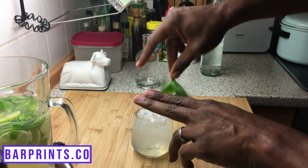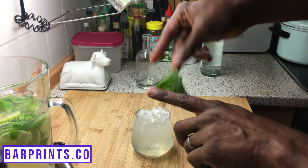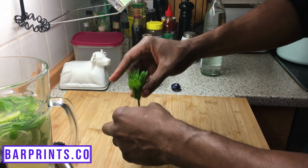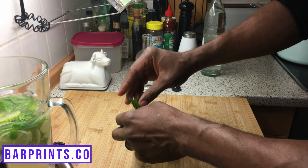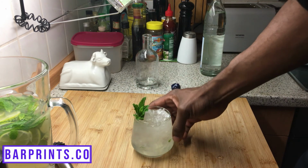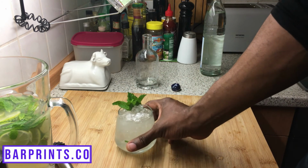Once you've done that, go ahead and garnish it with a nice fresh sprig of lime. Agitate it over your fingers just to break it up a little bit, not to completely destroy it, but to get the aromas out, and then place it gently in the ice so that it's a perfect sip every single time your guests have it. And there you have it, your perfect pitcher of mojitos.